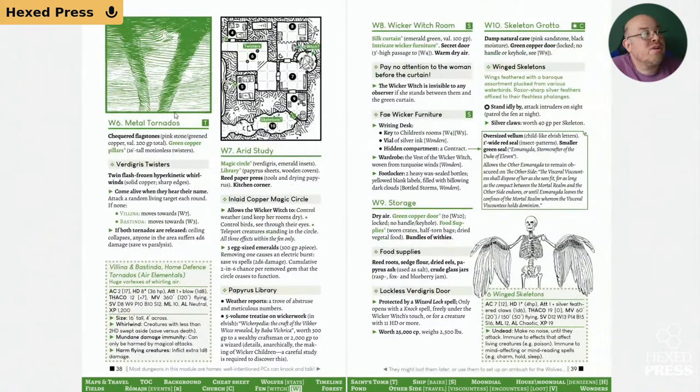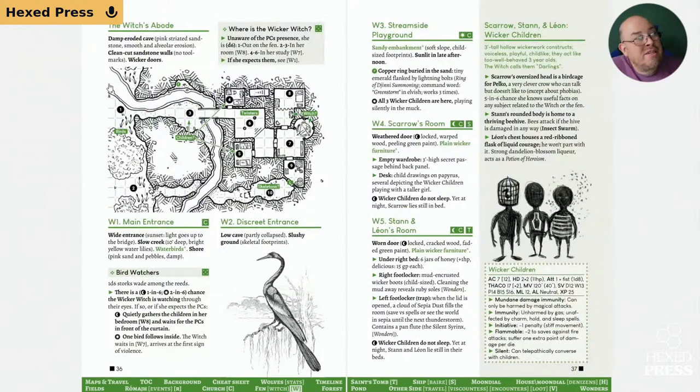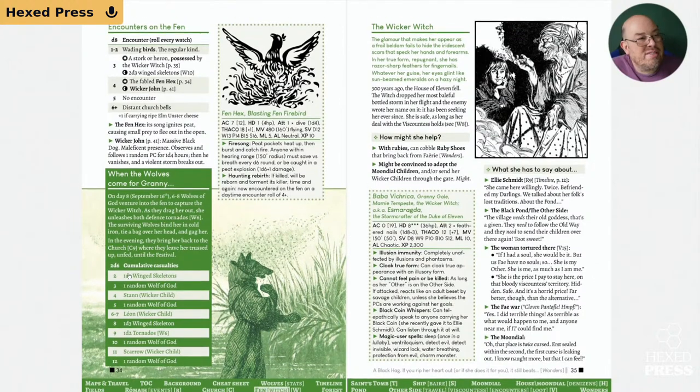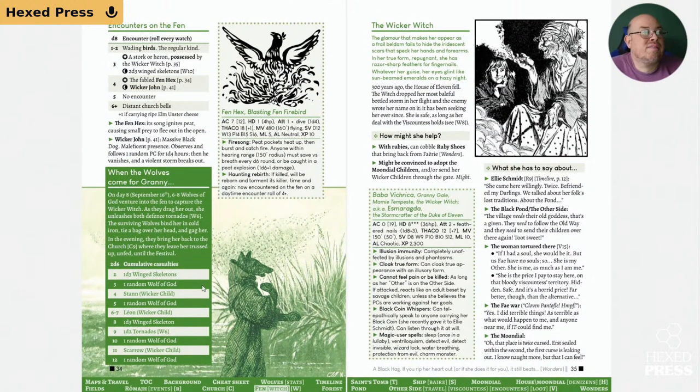Metal Tornadoes. Okay, so maybe they did. So depending on what happens, some of the tornadoes, which have names, Villina and Bastinda. These are all the defenses. I see. Okay, so from that other part, what's going to happen is they come in to get her, and basically you're rolling to see how much of her defenses essentially went off. You're rolling through there. I would have them all be cumulative, I think they mean, in that if I roll 1d3 winged skeletons and a random wolf of Gagada, I think that's how I would do that. I think that makes sense.